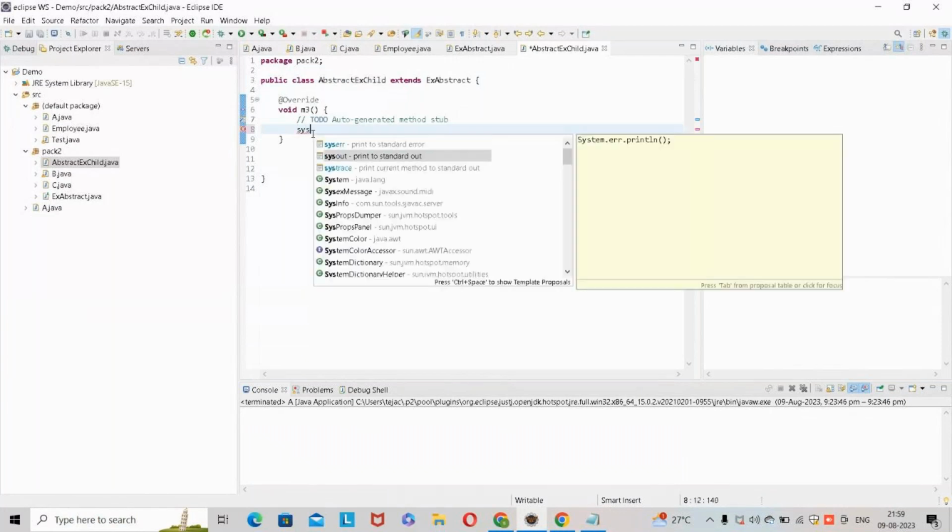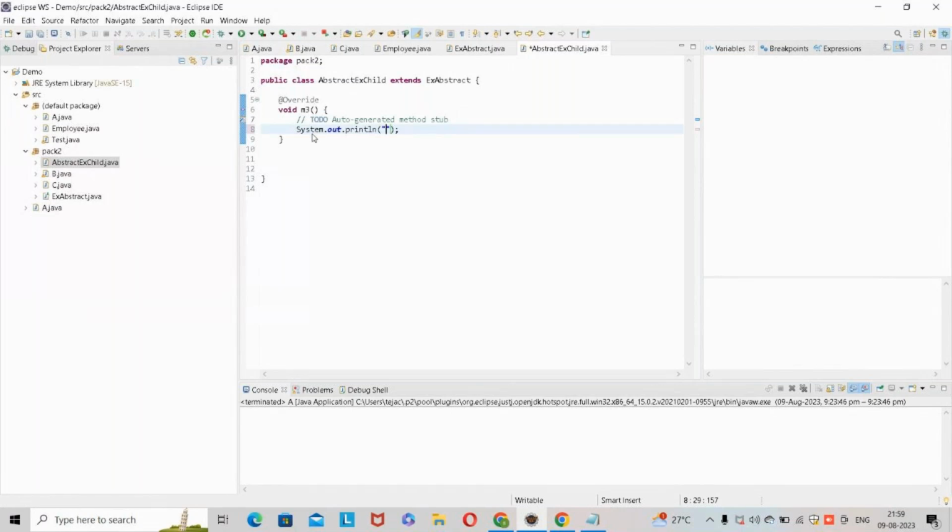So I can write the overridden method M3.